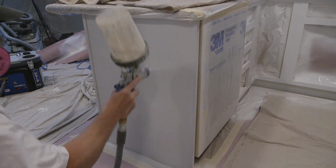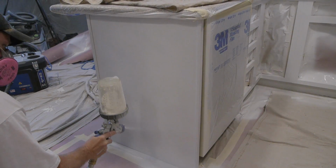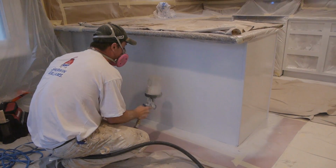For the second coat, we are applying a primer called Chem Aqua Surfacer from Sherwin-Williams. This primer is really nice because it dries in about 30 minutes and is fairly easy to sand. The Chem Aqua Surfacer is a water-based lacquer and has to be applied with a sprayer.